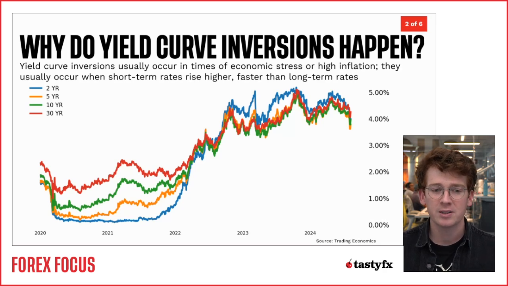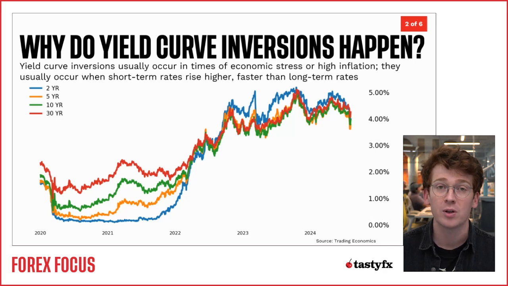In 2022, what happens? Inflation spikes, and like I was just talking about, the Fed hikes short-term interest rates, their overnight rate, the only rate that they technically can move, and short-term interest rates spike with that overnight rate, and you see that blue line climb all the way on top of not only the orange and green lines, the 5-year and the 10-year, but appreciably at certain points above even the 30-year yield.